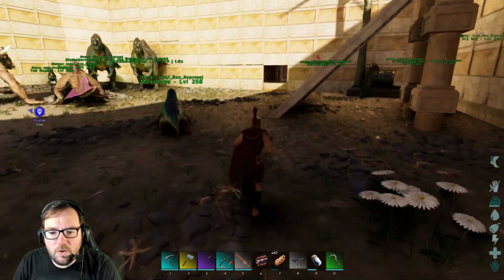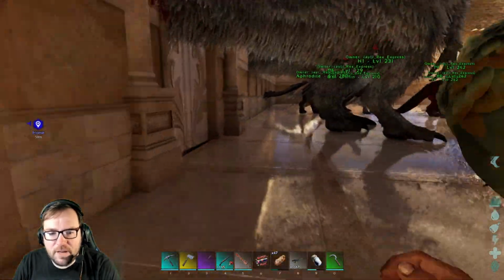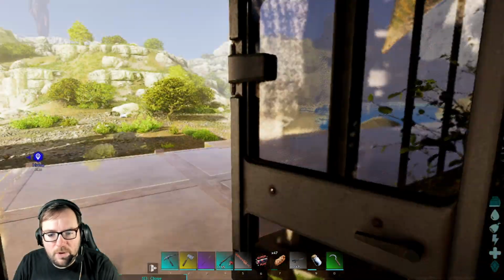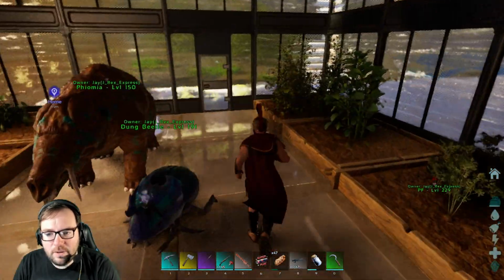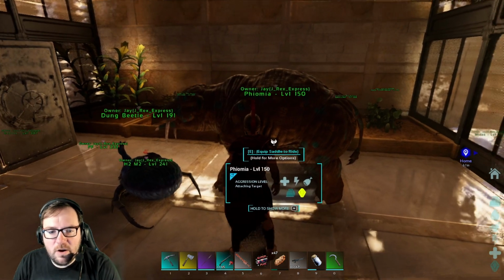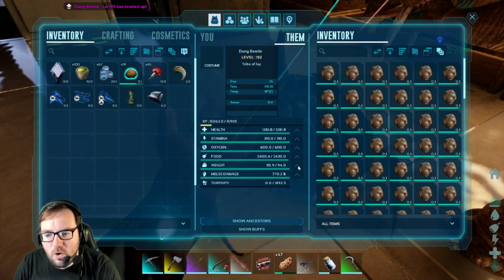And also, let me show you guys what I've done off camera real quick. I finally got a greenhouse. That's right, we got a working, functioning greenhouse with all the crops you could ever want in here. I made it pretty spacious. We got this Phiomia here for poop gathering, and then we got the dung beetle, of course.